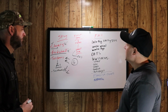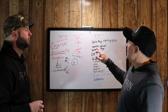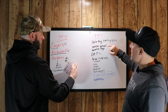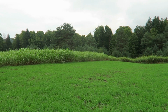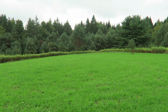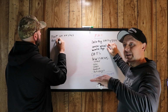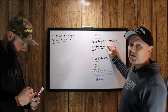Okay, what we like to do is there's a time frame. We're not going to tell you a specific date like the bags do sometimes. You go by temperature. So you're looking at fall time, sometime around late August, early September. We like to use a mix that contains, not limited to, but contains a winter wheat, a winter rye, oats, and brassica, minimal usage. Reason being, the winter wheat and winter rye are going to be very palatable for them. It's the first thing that greens up in the spring when you start getting some sunshine down on your plots and it melts off, and those warm days, it germinates at a low temperature. So this is very good to sustain your plot.